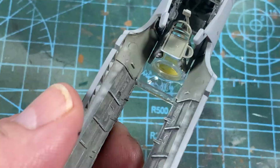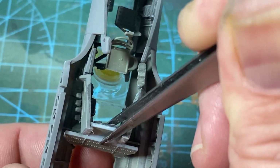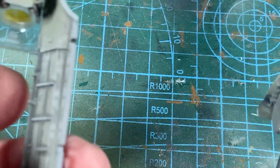Right, now this looks like a tricky bit. Okay, so this bit here has got to go into this bit here, and it's going to be quite an interesting job. It has to go underneath here, see, there's that little cutout at the bottom, that semicircular cutout. It's got to go around that semicircular bit just where my finger is there. So that's part of the problem. It's got to go underneath all of that, slot through there, into there, up on that.